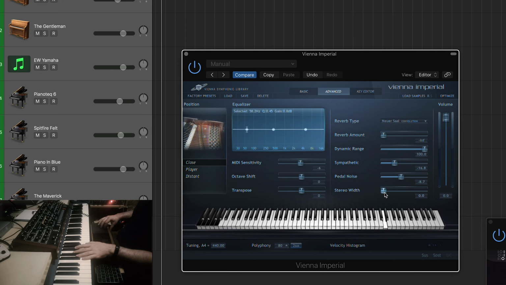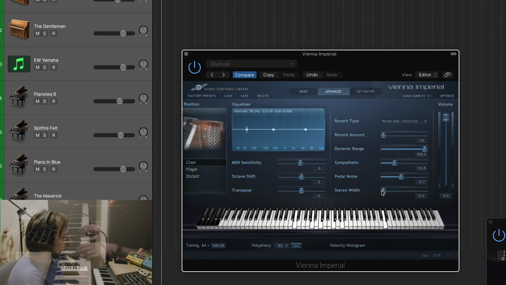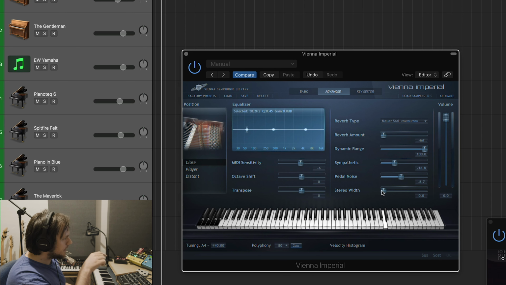I mean, that is not necessarily what you want. I'm presuming this is a mix down to mono rather than recorded in mono. Some piano libraries do record in mono, as I think Piano in Blue, which I'm going to show in the comparison at some point, has actual mono recordings, which sound gorgeous actually, and it's really handy for doing oldie jazz sort of style things.